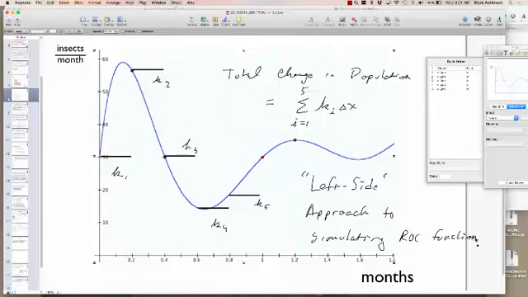And why do we do this? Because the math is easy. K delta x, we can get an amount of change if we have a constant rate. The math is easy. But what's the trade-off? What about the result that we get for the total change in population when we do it this way? It's not accurate, right? Because that new black rate function is not the blue rate function. It's different, right? It's trying to be like it, but it's different. Okay, questions on that? So we have this problem of accuracy.